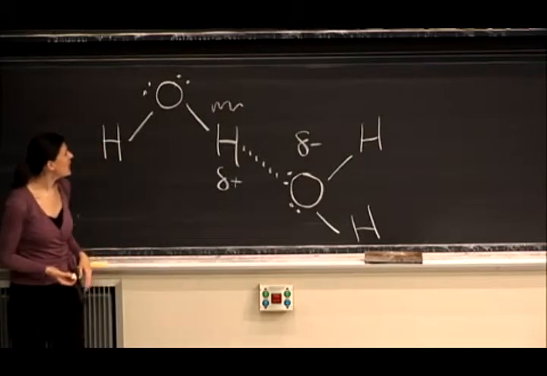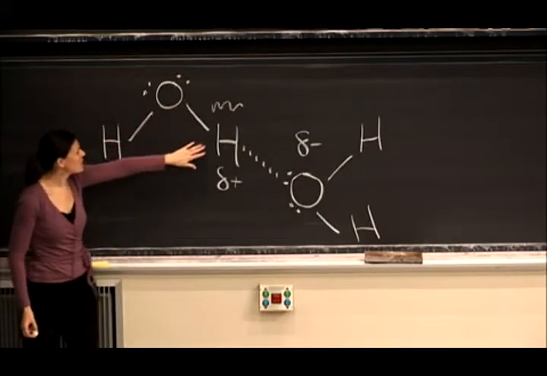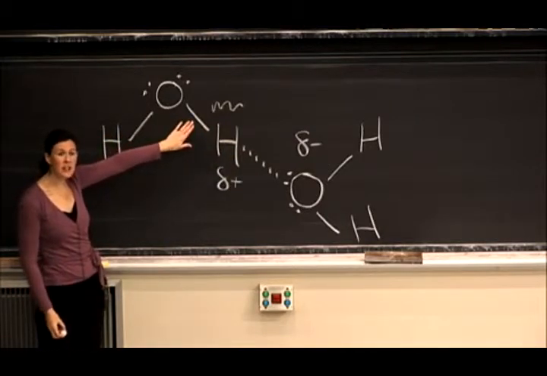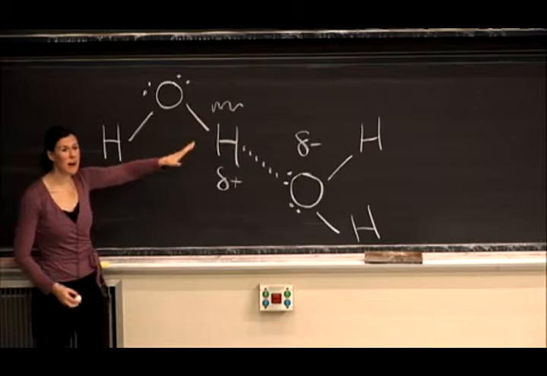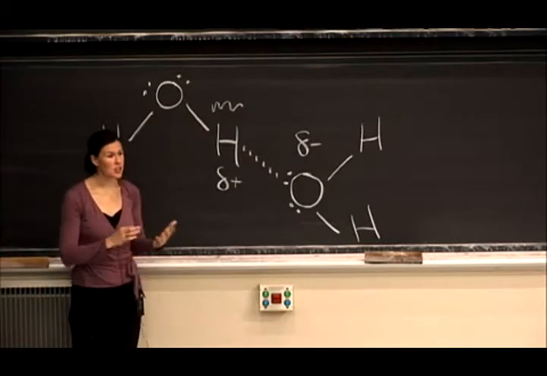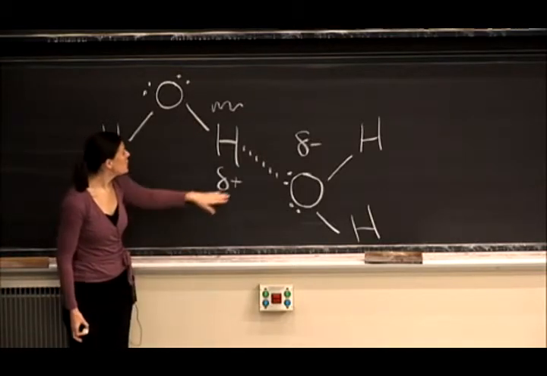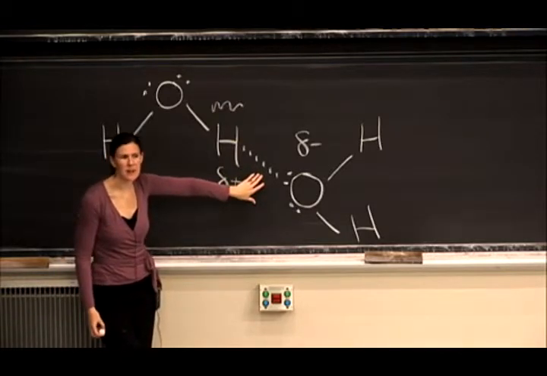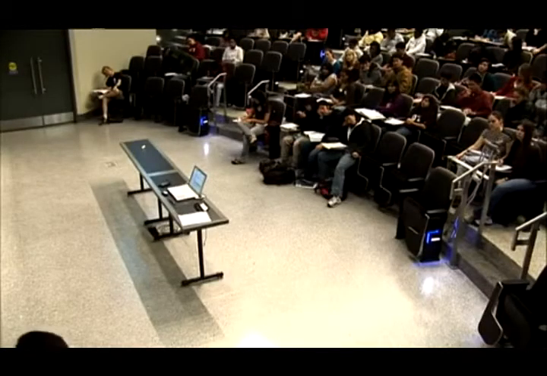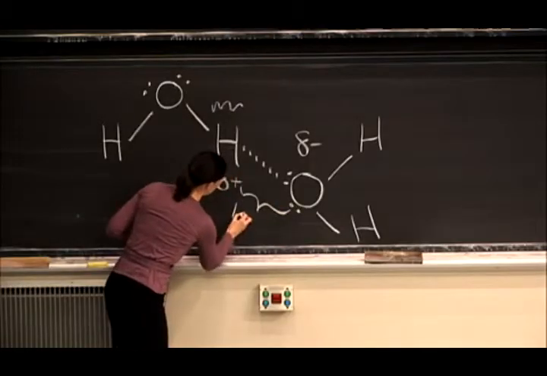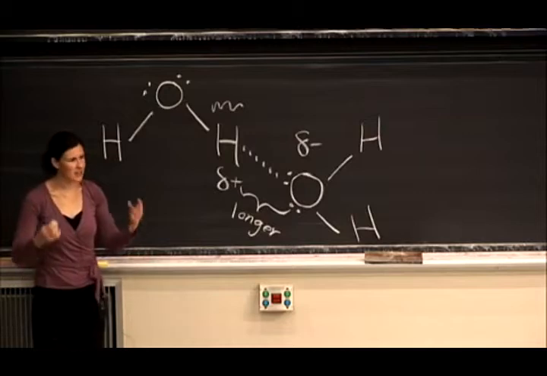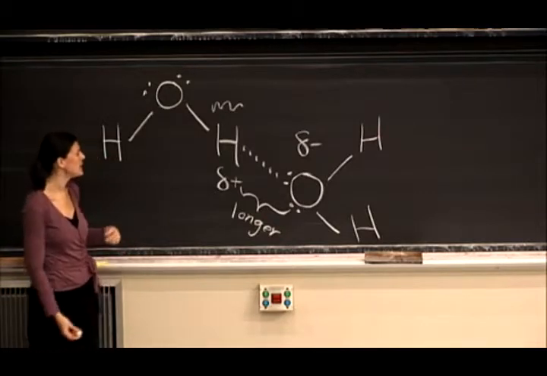So again, I pointed out that, in fact, hydrogen bonds are not as strong as covalent bonds. Since they're not as strong, if you remember thinking about the relationship between bond strength and bond length, would you expect a hydrogen bond to be longer or shorter than a covalent bond? Good. OK, it should be longer here. So this is our longer bond because it's our weaker bond. They're not held together as tightly.